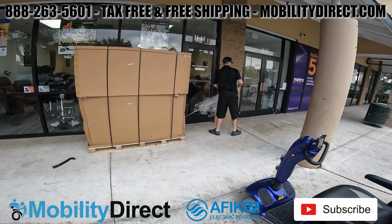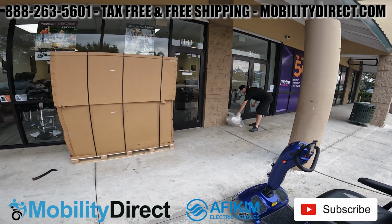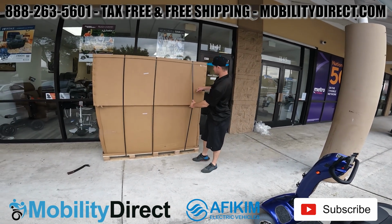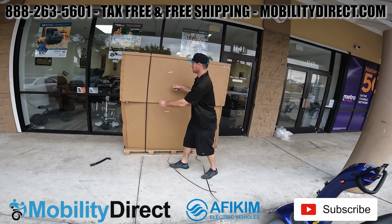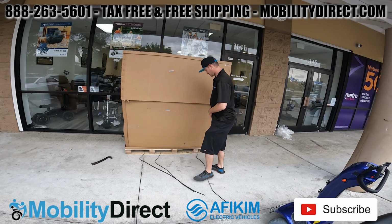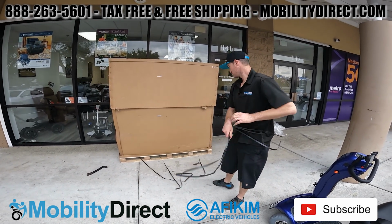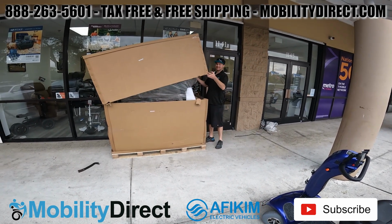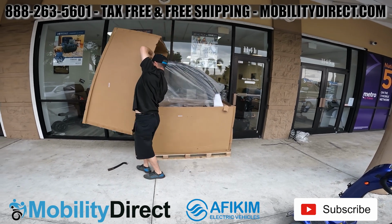To get started, you're going to want to have plenty of open space and just go ahead and start cutting the plastic wrap that is surrounding the box. And once you get that completely off, you're going to notice that there are some pallet straps going around the entire cardboard box setup and through the wooden pallets underneath the scooter itself. The scooter comes fully assembled, so really all we need to do is get the boxing right off of the wooden crate that the scooter's resting on.